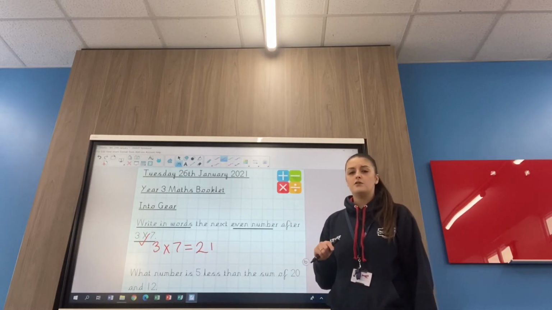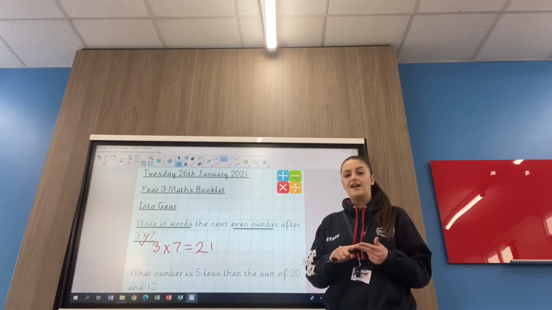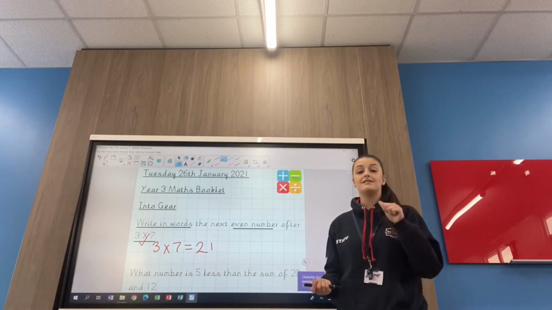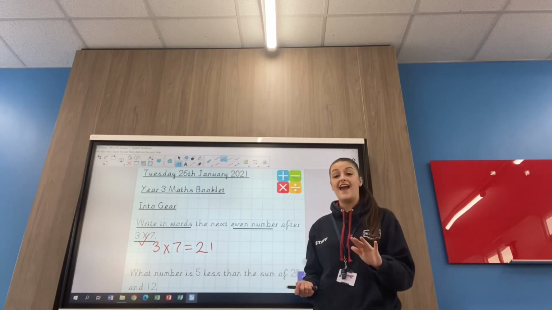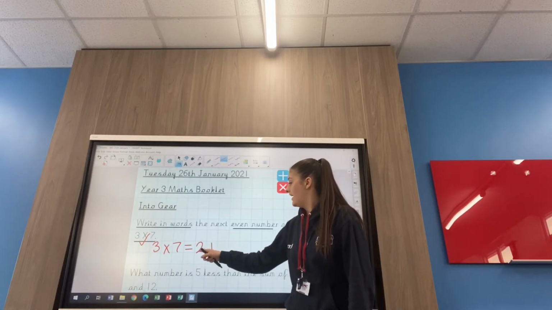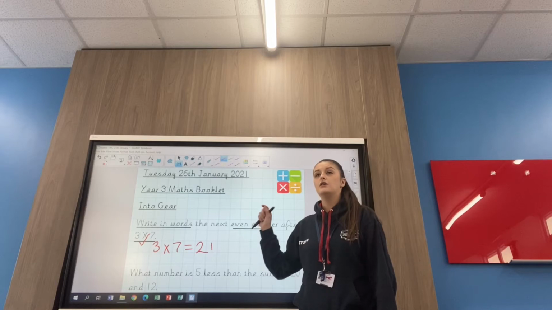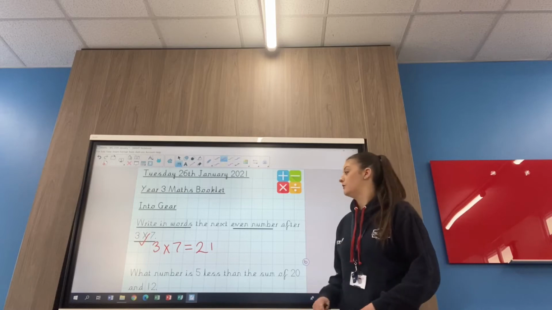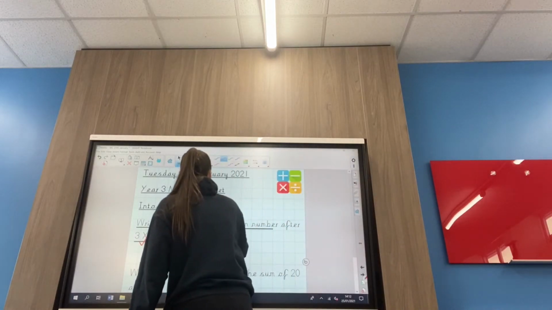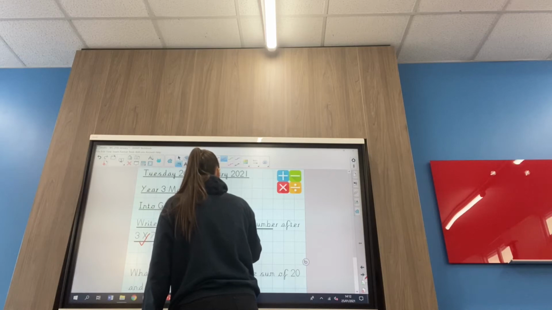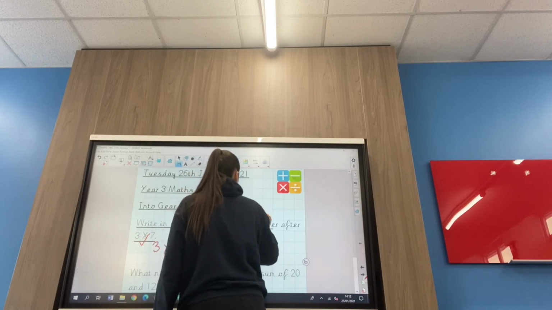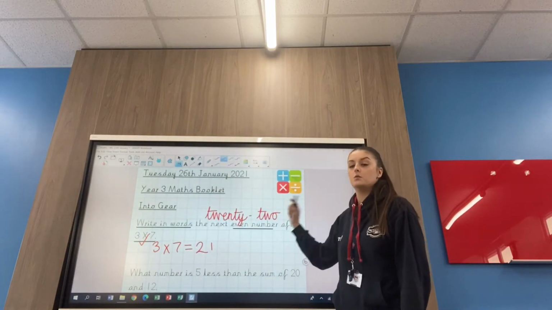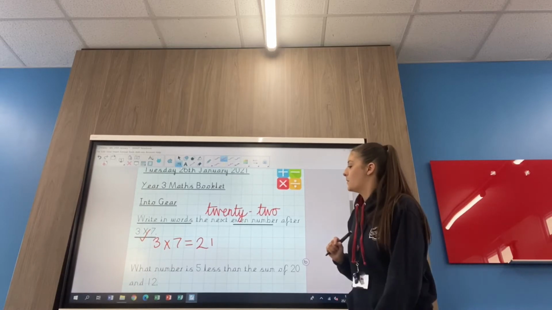So odd numbers we know are 1, 3, 5, 7 and 9, numbers that end in those numbers. So even numbers end in 0, 2, 4, 6 and 8. So what I'm going to do, I'm going to count up. So what's the next number after 21? 21, 22. And it ends in a 2, and we know that's an even number. So the answer must be 22. And in my neatest writing, because the question asks me to write it in words, I'm going to use my hyphen to join the numbers together. 22 is my answer.